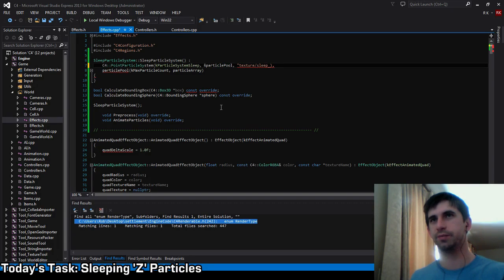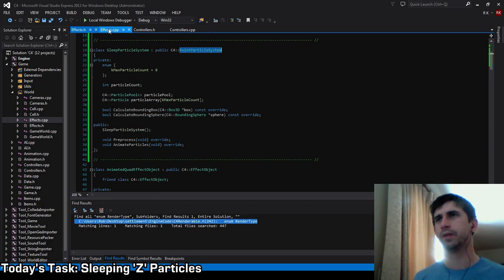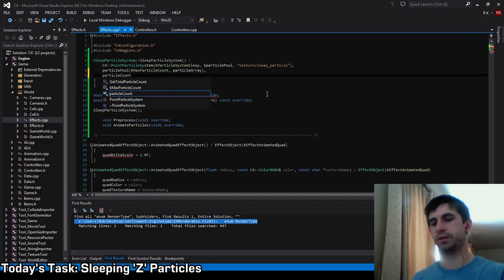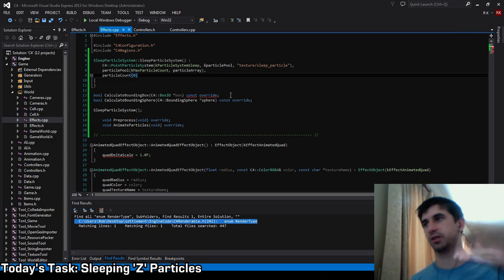So we'll have our sleep particle, right? I haven't actually created this yet and need to, so this isn't going to work until I finish that. And that's fine. Particle pool looks good. Okay. Is there anything else in here? Not really. Right? We've got this initialized. Well, it's not really initialized, is it? Particle count is 0 for now. And that'll be one of those things. It's just a basic counter.